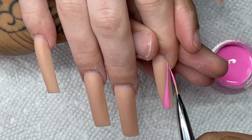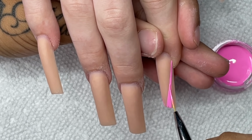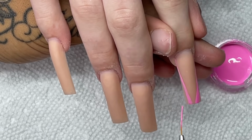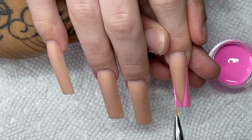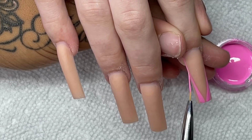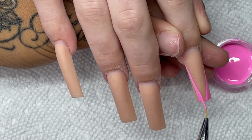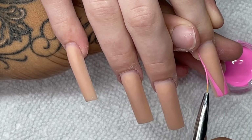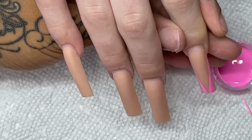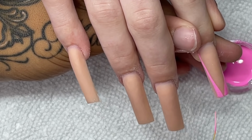But I'm going to be drawing two lines on the nail, like I'm doing V-cut French tips first, and then I'm going to draw another line and see if she's comfortable with where the smile line will end at, which she wasn't, so we did it a little bit shorter. And then after I did that, I connected that line with the two sides of the V lines that I did.